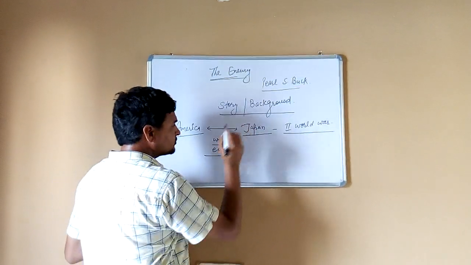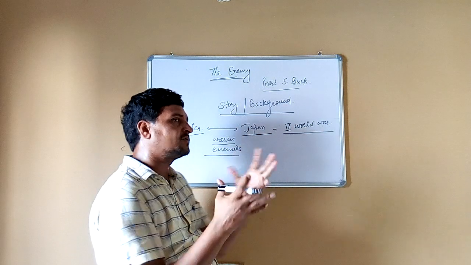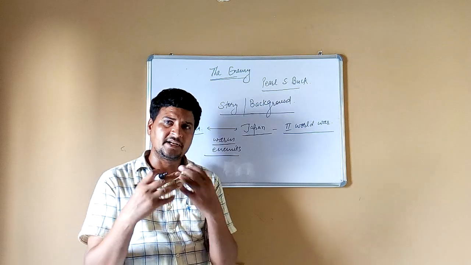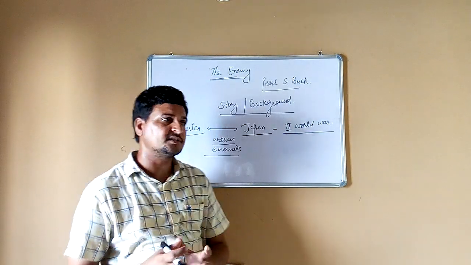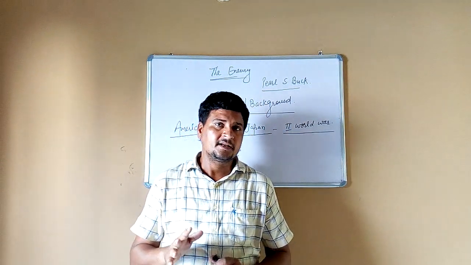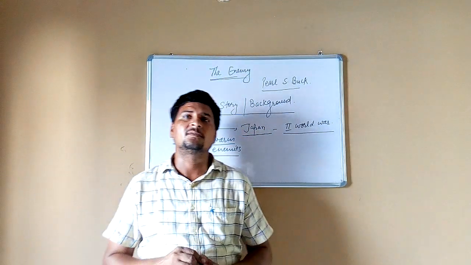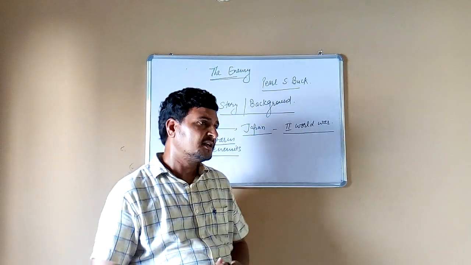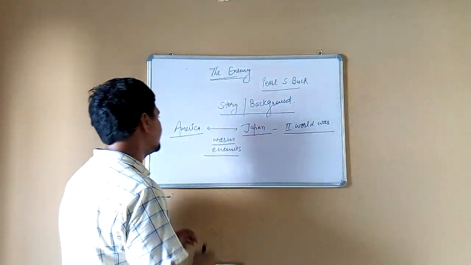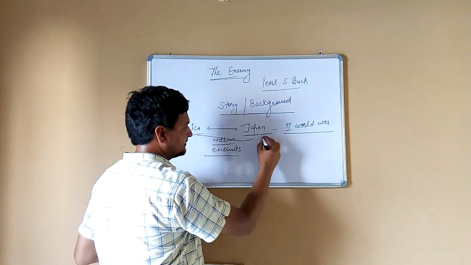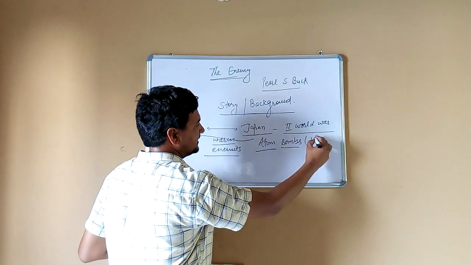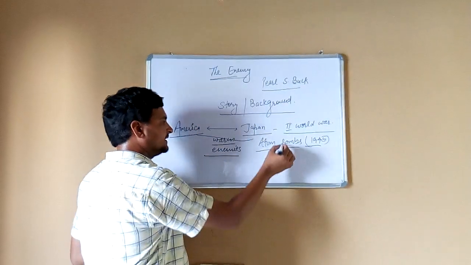Because of that incident, because Japan attacked America without any reason in 1941, there was a bitter enmity between these two countries, and people of these two countries do not like each other. If we generally talk about rivalry or bitterness among countries, we talk about India and Pakistan, but that enmity was of higher ranks, and as we know, America used atom bombs in 1945 against Japan.